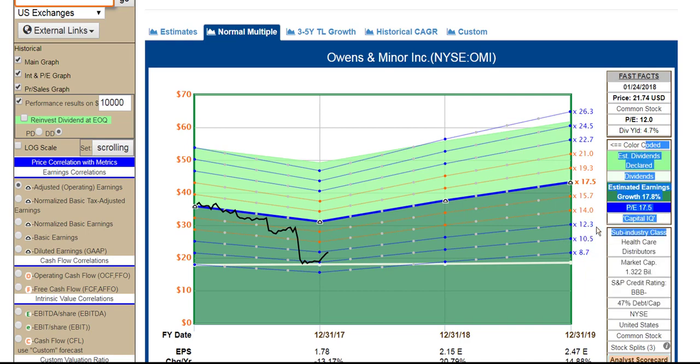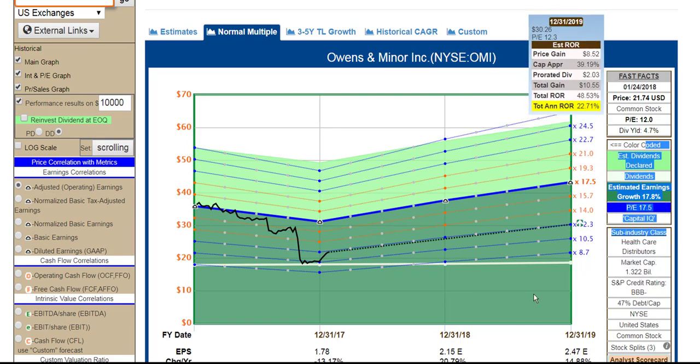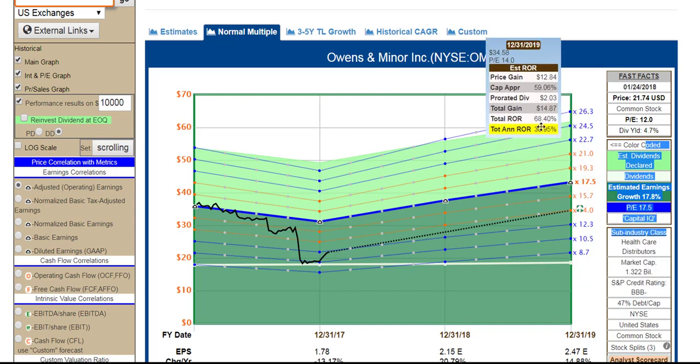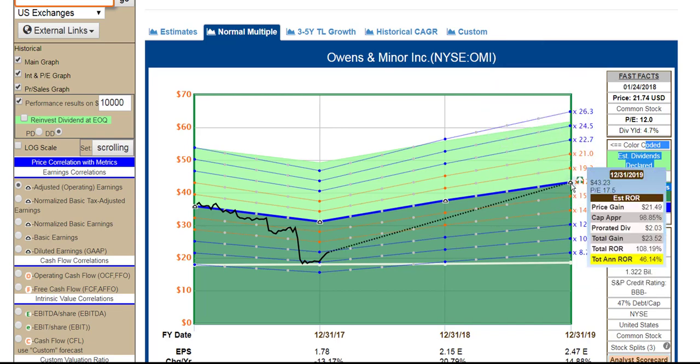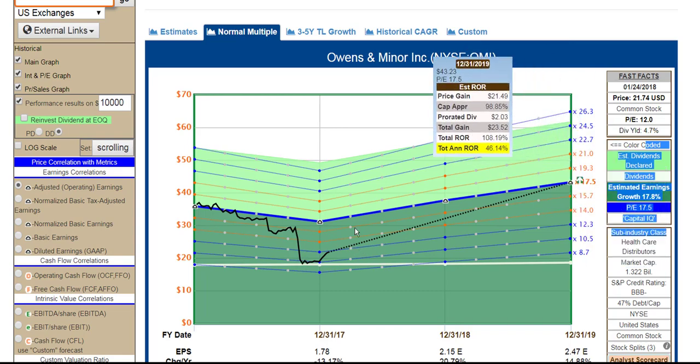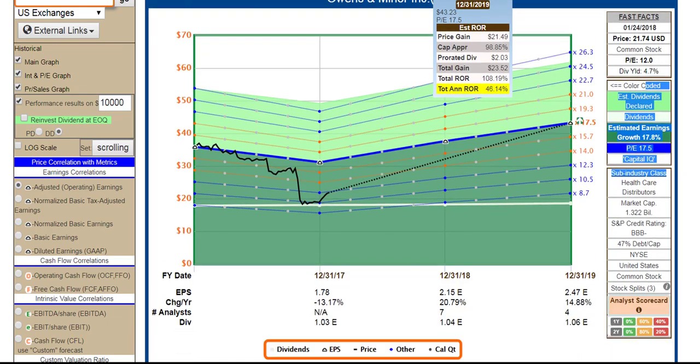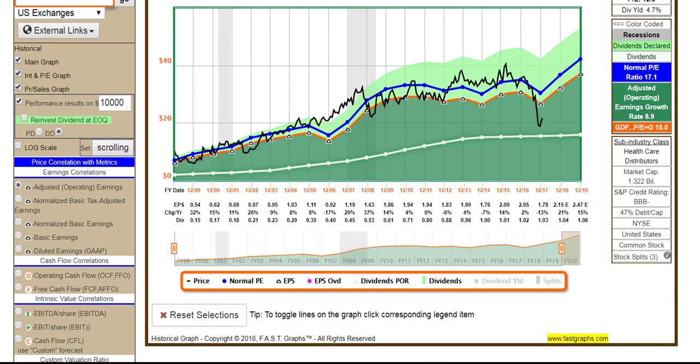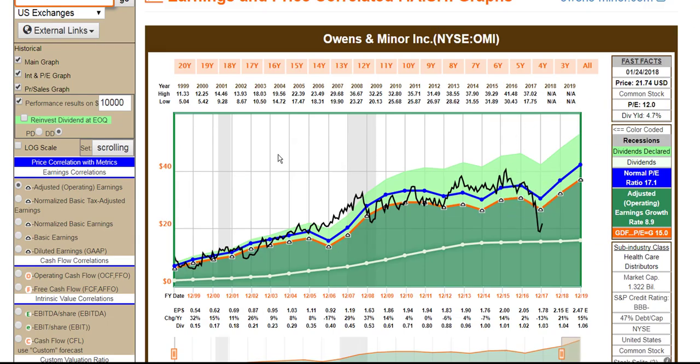It's about as close as I can get, 12.3. Over the next 2 years, I could still make 22% a year if I got no PE ratio expansion. If I get a little PE ratio expansion, that number goes up to 31%. And if it goes all the way up to its historical norm, all of a sudden that number's 46%. So I believe you've got a great risk-reward ratio here in this company. The estimates are looking for a turnaround. It's based on those acquisitions. Nevertheless, I think this is a very intriguing company.